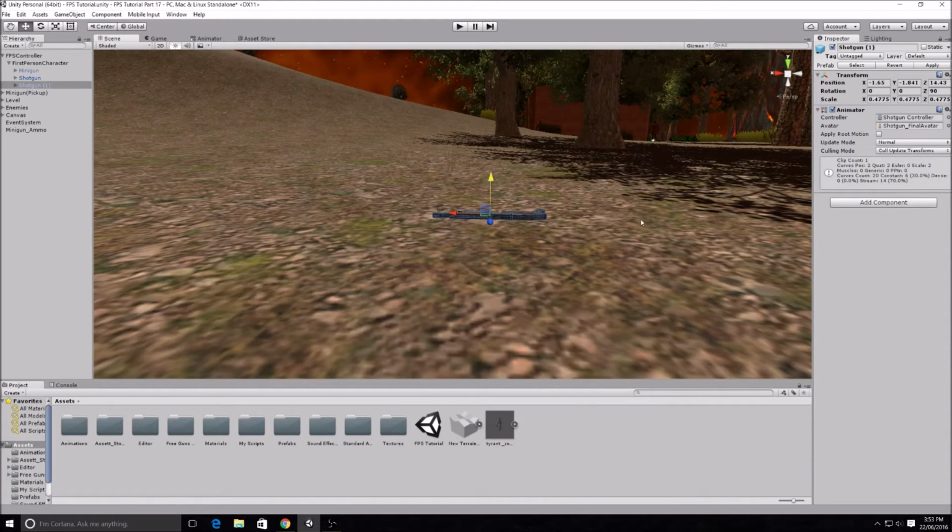Like so. And all we want to do to this shotgun is grab it first and drag it just into an empty spot down here so that we make sure that it's not a child of the first person character like the other shotgun.